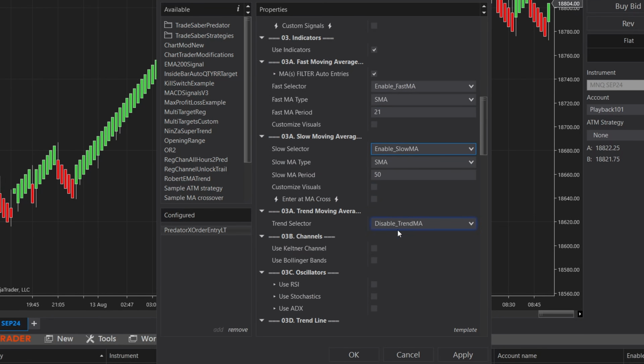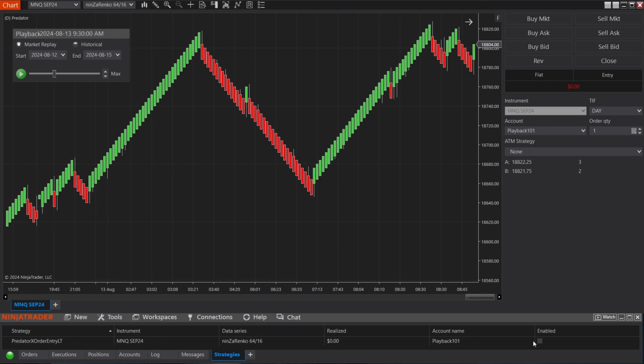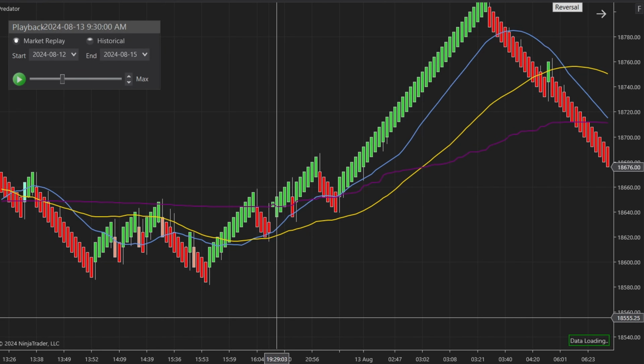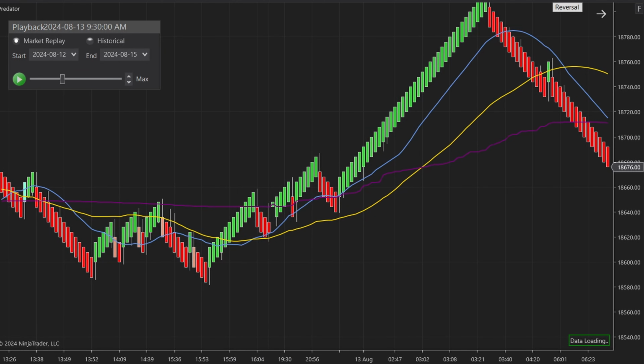But we're going to show one last example with 3 MAs. This one we'll use VWAP again, just because it's been highly requested. So I'm going to hit apply, and I'm going to enable. All right, with a third moving average, we are going to tighten the criteria even more. This might have been a little bit too much for the bars I'm using, but we're using it as an example anyways.